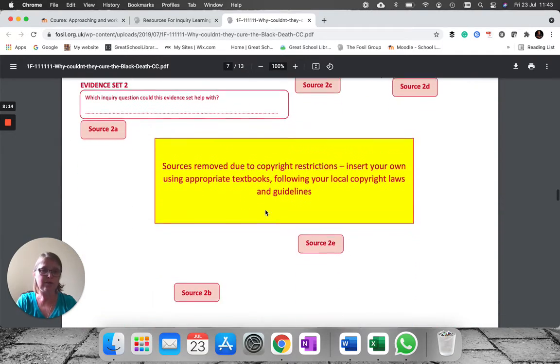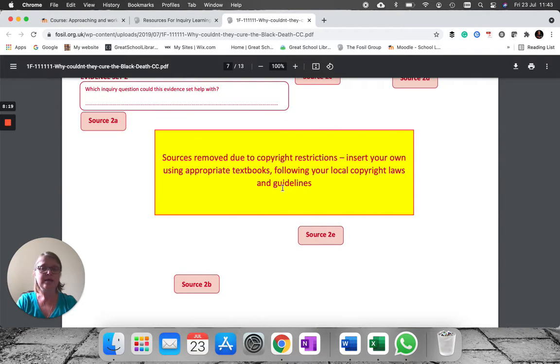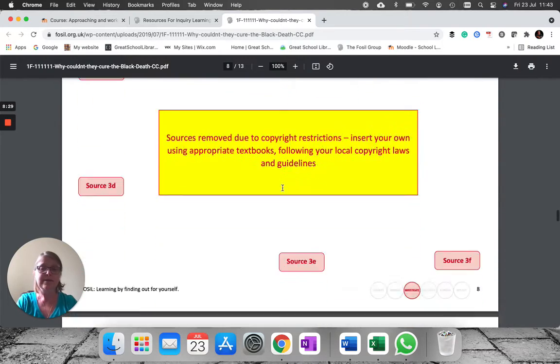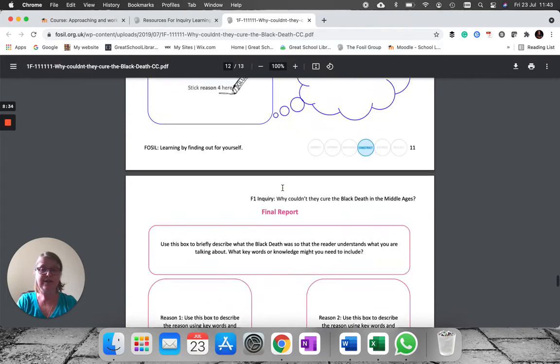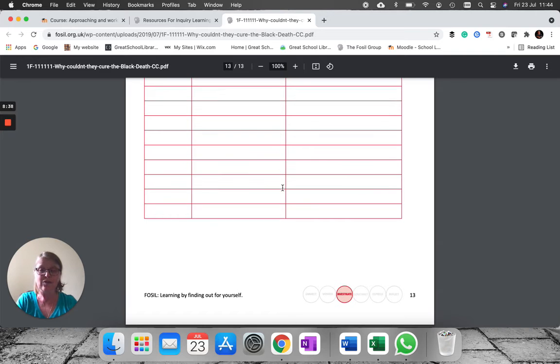I just want to show it to you so that you can see. This one has sources removed from it because it was built for a specific school. Obviously, if you were going to use it yourself, you would add the sources that you have access to, and it just goes through and down, and hopefully just having a quick flick through there you can see whether it is or isn't useful.